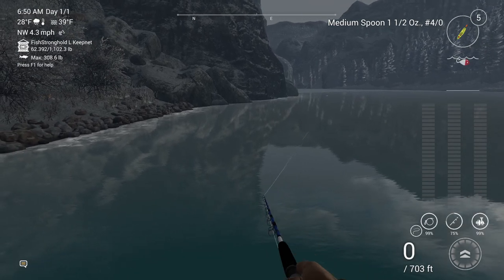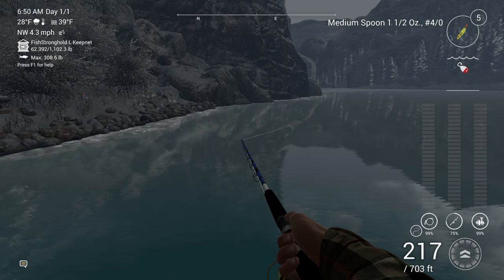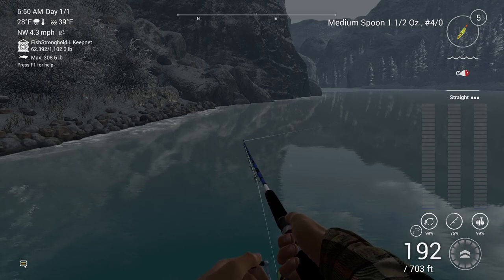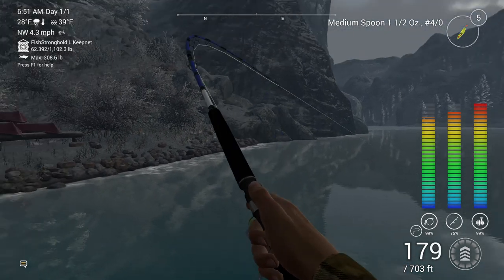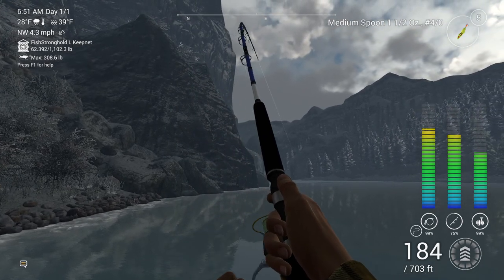Now, if you're fishing for the first time of the day, 95% of the time it will take a little while for you to get that first bite. So don't get discouraged, guys, when you're not getting a bite right after you throw your rod out in the water. You're gonna probably have to make, like, there we go, got one. So anywhere from the second to, like, fifth cast, you'll probably get one.